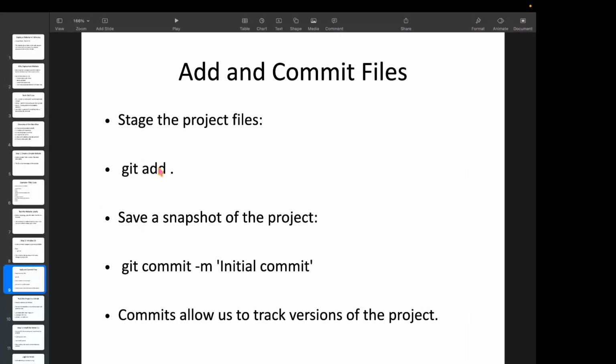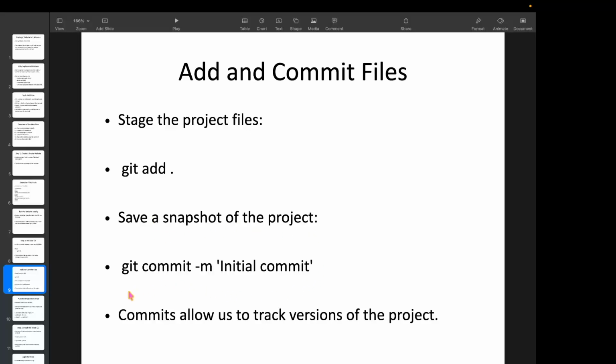And next, as we have added our index.html file, if you're not using my code, then you can definitely do git status and just check what files you actually want to push to GitHub and which ones you want to keep out. And so now that we covered that, we'll move on to how to save a snapshot of the project.